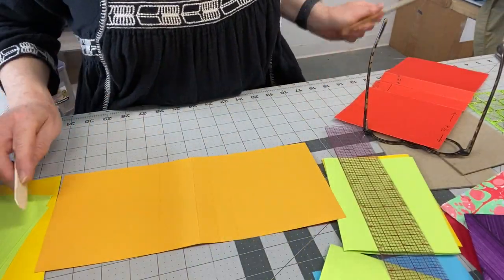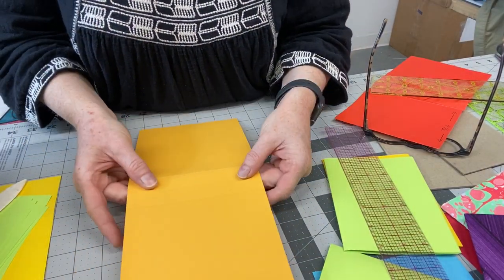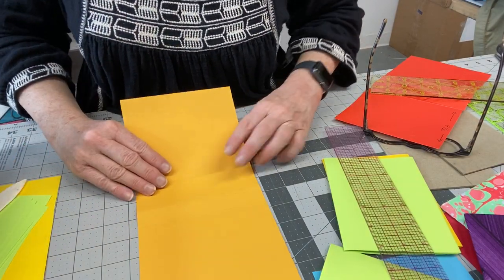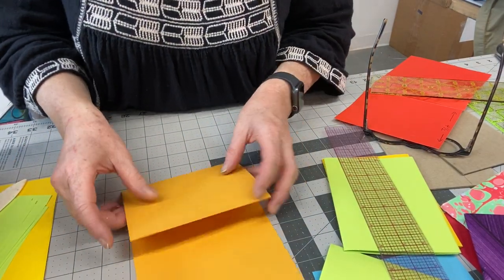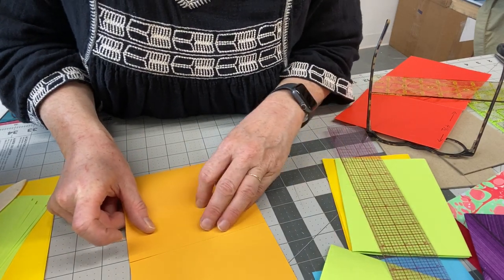All right, now these are all my little fold marks, okay? So this tells me where I'm gonna be folding. I could start here, I could start here. It doesn't really matter as long as I am making nice folds. And as I do this, look, it's not lining up, so I'm gonna make it line up.